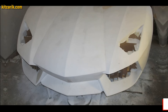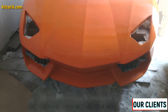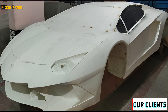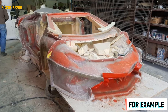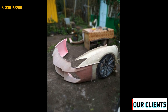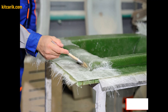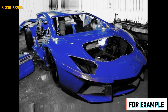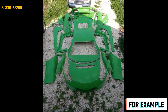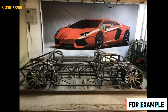Before making fiberglass molds, we need to prepare and protect the surface of the layout from adhesion — cover it with epoxy resin, varnish, or another suitable substance, otherwise the molds will stick to the model. Next we make fiberglass molds for the further production of the fiberglass body, body kits, and parts. Mold-making is not a complicated process — you can also search for information about this on YouTube. It is better to make molds for each detail separately; if you ever break a detail of your replica car, you just make a new one from these molds. From previously made molds you can make many sets of fiberglass bodies as well as parts — some of our clients do it for themselves and some sell it and make money.